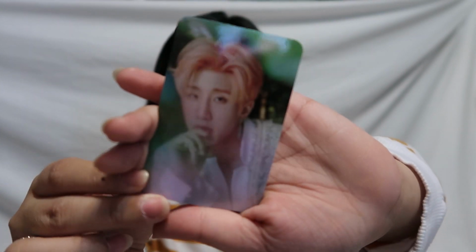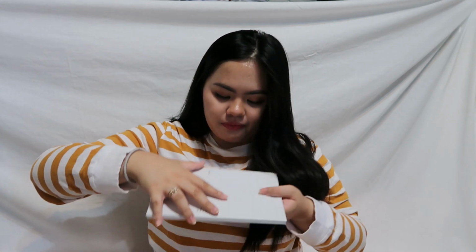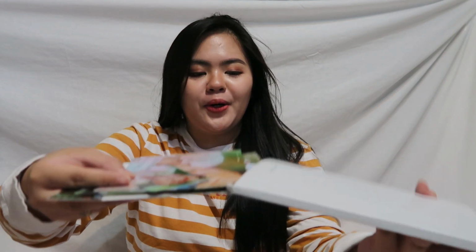Okay, wow. Daddy! Okay. Let's open it. Let's just get right through it. I don't know how Jinjin got out here. I really like how they did this. Everything is separated out of the album. Okay, we're gonna go through them one by one.